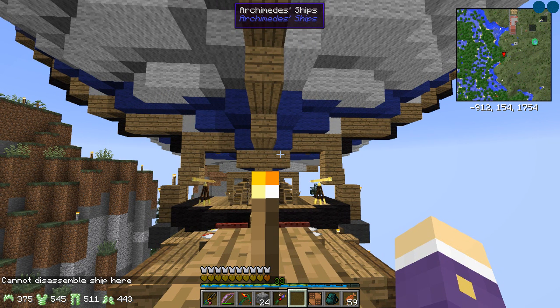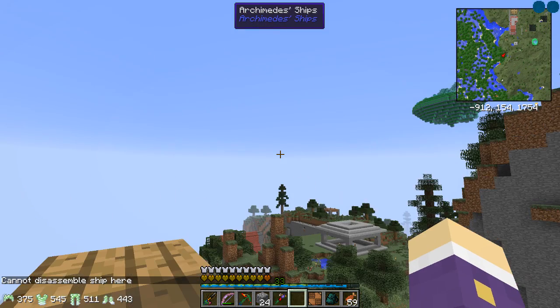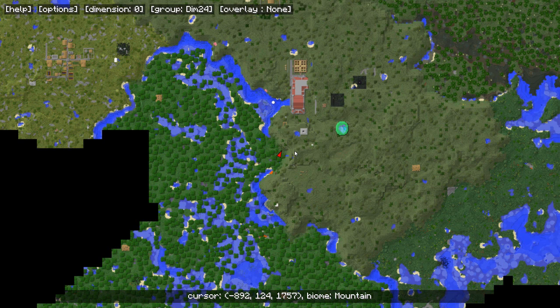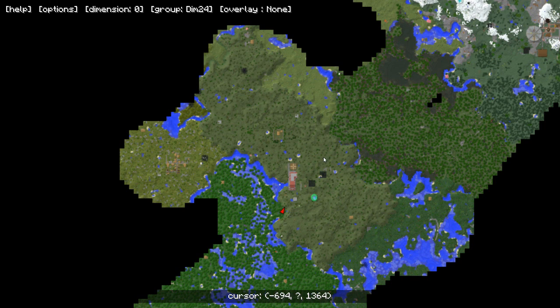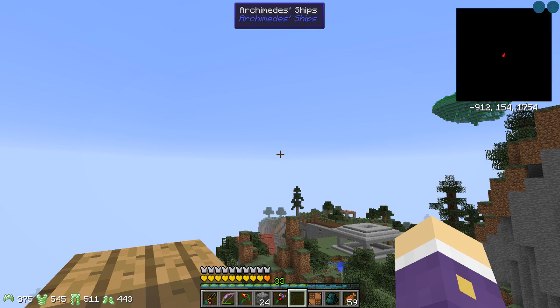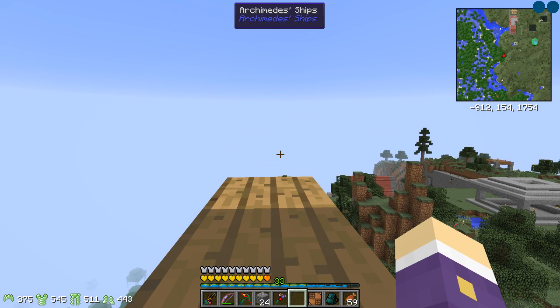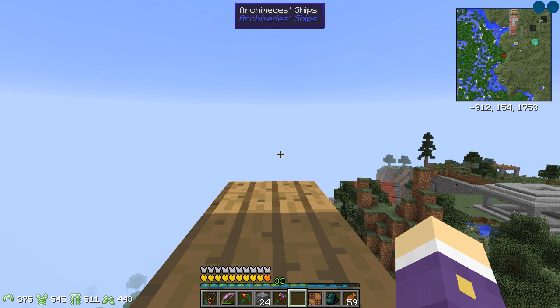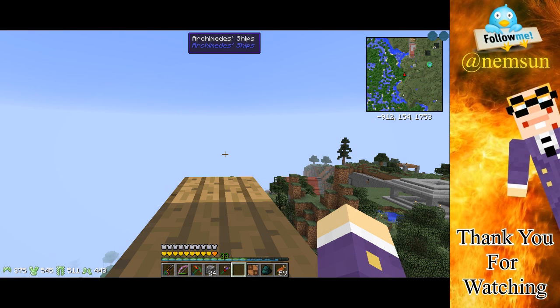Cannot disassemble ship here. Oh, dang. Okay, well, I'm going to go at least this way. I think my map shows me that I've got to end up going north for a good ways, and then that way. So I'm going to go and park up outside the house and go and load up and get ready. I can't disassemble the ship here, so let's go forwards. And I can even go a bit higher, I think. I can take the whole thing higher.